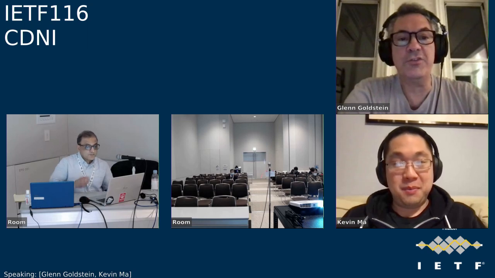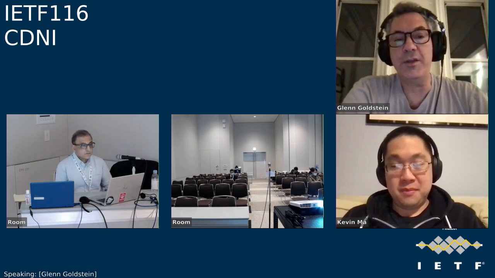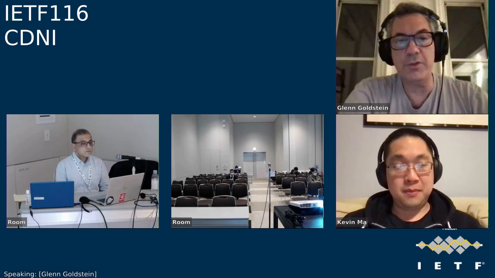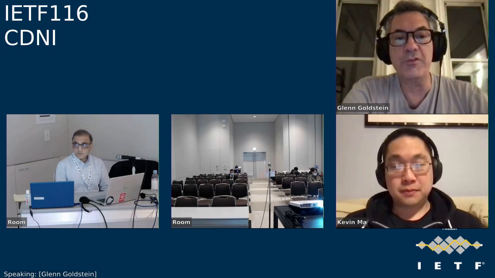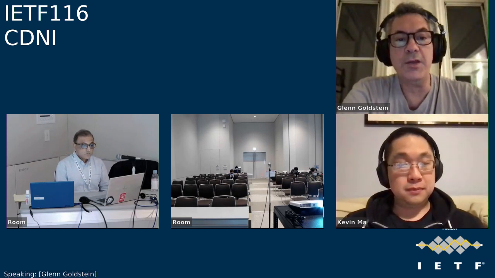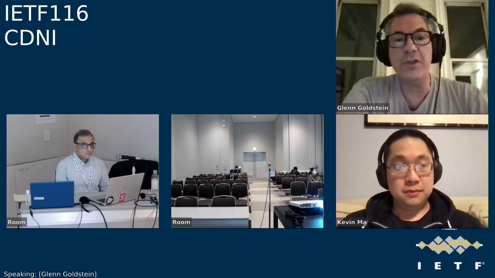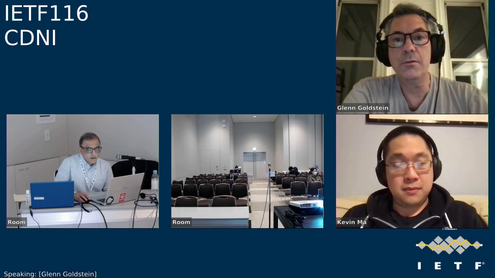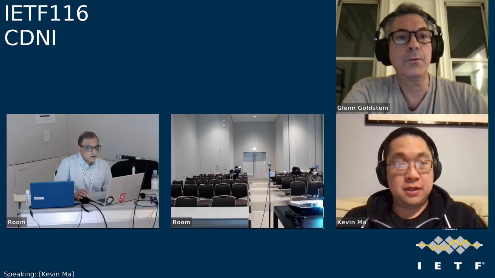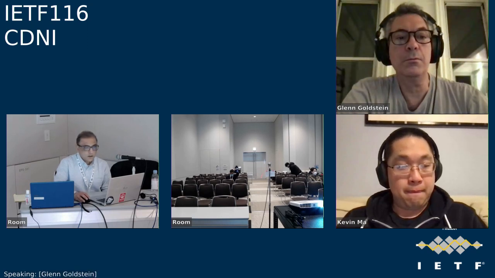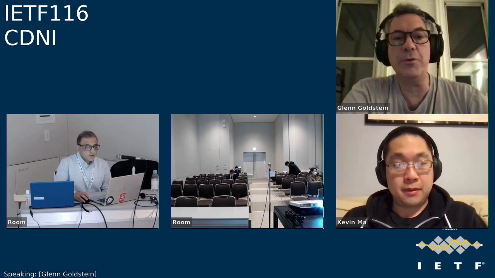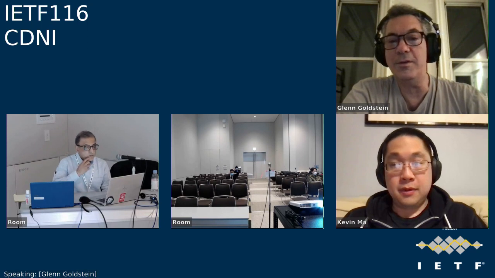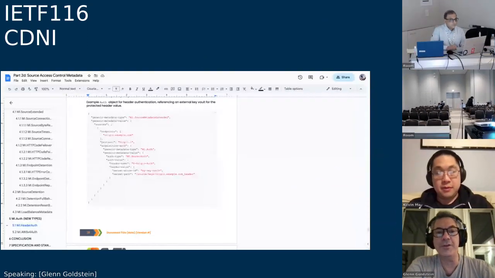Yeah, so this is an example of MI source metadata extended, but it's really similar to the MI source metadata from RFC 8006. And here we're defining a source that needs authentication, and I don't see it on the screen here. Kevin, do you see the draft? No, I don't see it. Me neither. Oh, I got to choose. Oh, hold on a second here. Never mind. Now you see it? All right. Yes.